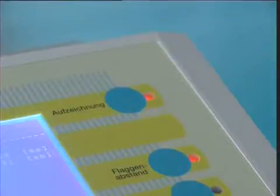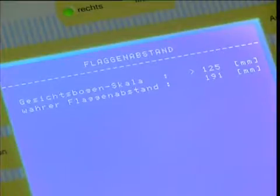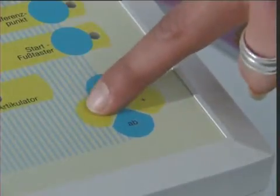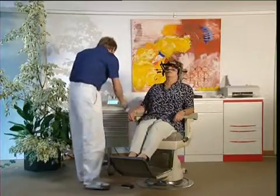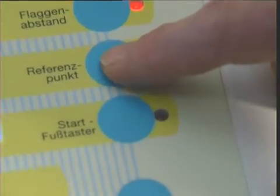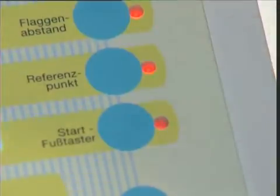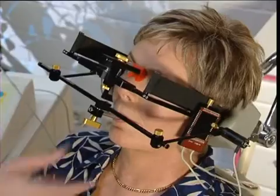The trace and tracing sheet distance LEDs flash. The distance between the tracing sheets can be read off the front scale on the face bow. This value is then entered with the plus/minus keys. Pressing the reference point key confirms the distance between the tracing sheets. The reference point and foot switch diodes flash. Completed procedures, in this case the tracing sheet distance, illuminate continually, and running stages flash.